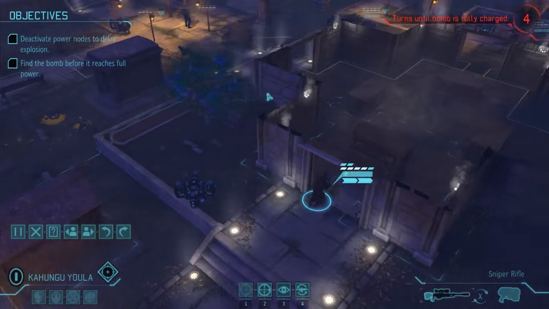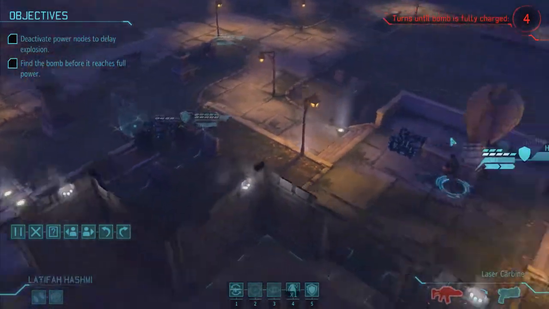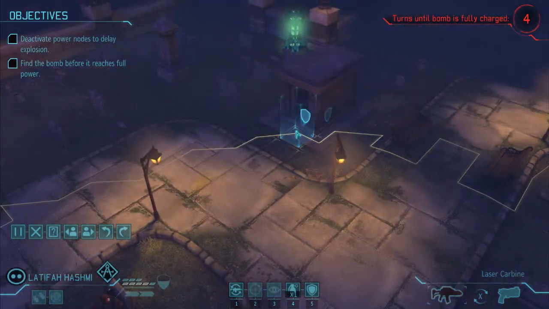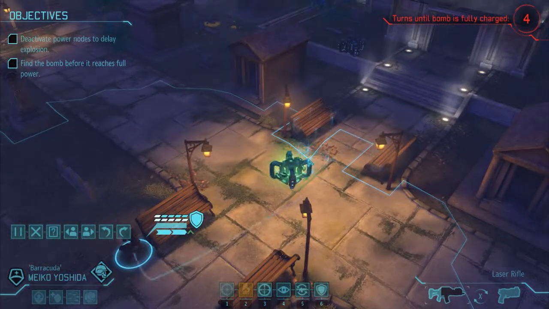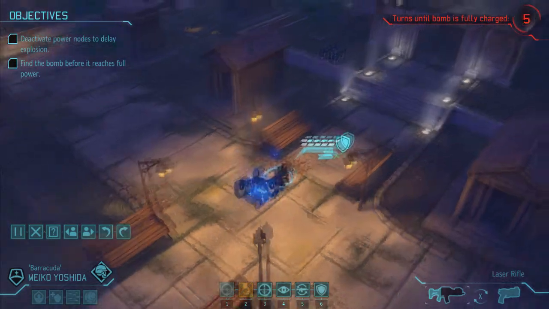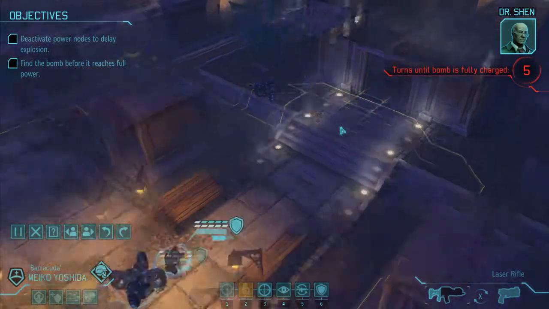Driffles, you will come through the indoors rather than the acid cloud outside. We'll get you to reload next turn. Got it. Moving. All the way up. We've got a bit of time to get in position, as you can see, but we don't want to be loitering. Lights out on that power node.